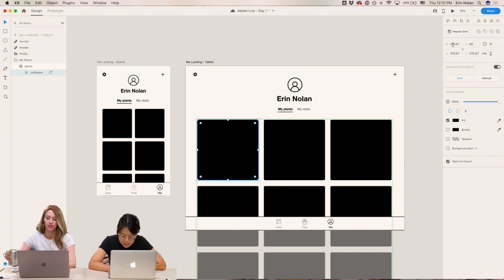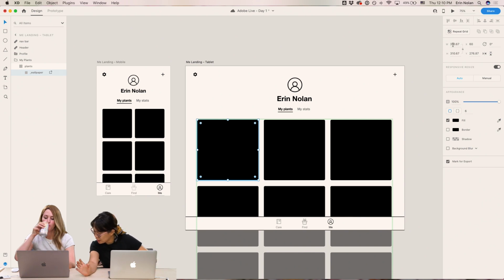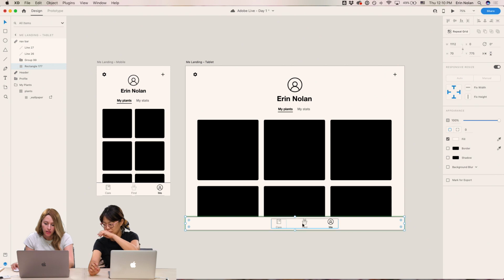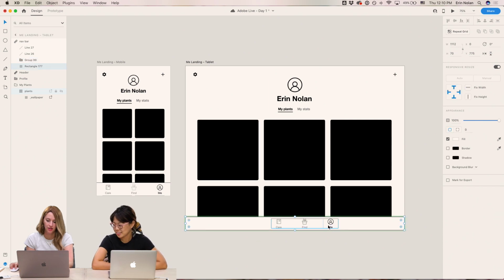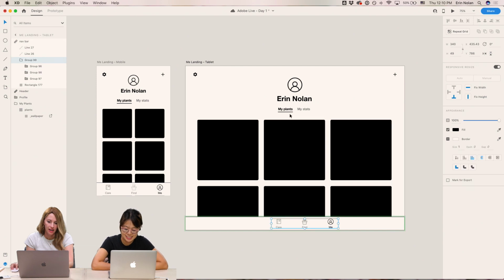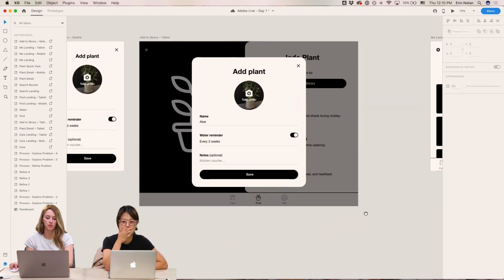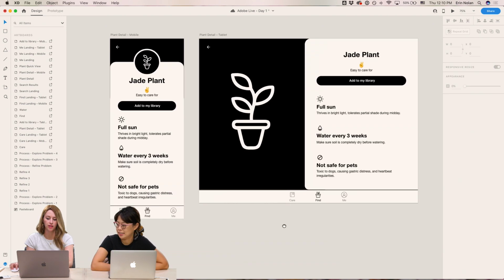So Joss is saying the navigation seems off center, a quick spot. Oh yeah, it does look off center. I don't know what happened there. I think Erin's going to be working on the visual design today, and I think she also likes things centered. Yes, I definitely like things centered. Nice spot. Drag it until we get that. Sometimes it's hard when they're little lines, and there we go. There you go. Perfect. Looking good. Good spot. Thank you. I think it actually did that in all of them too.